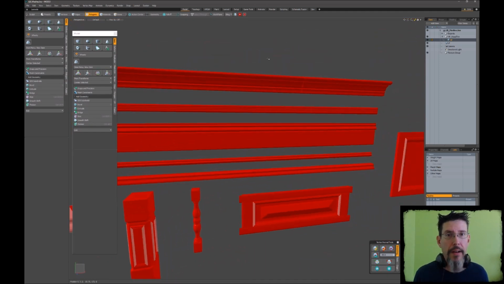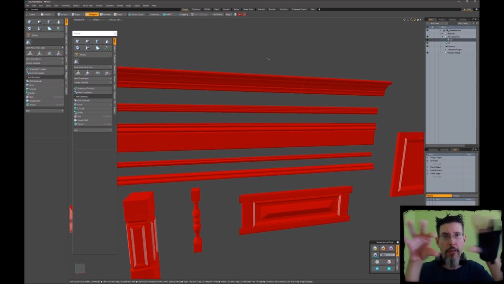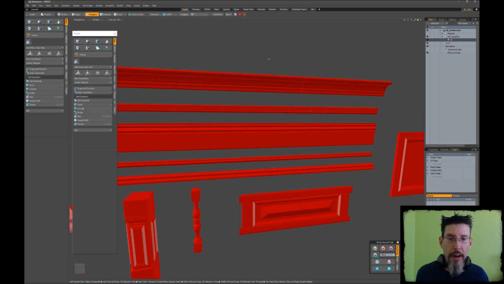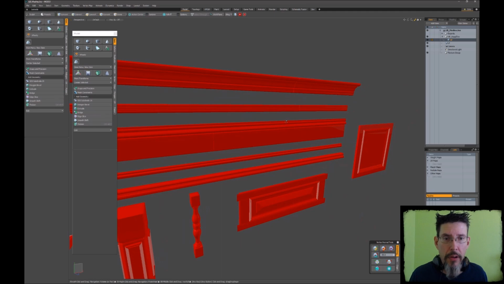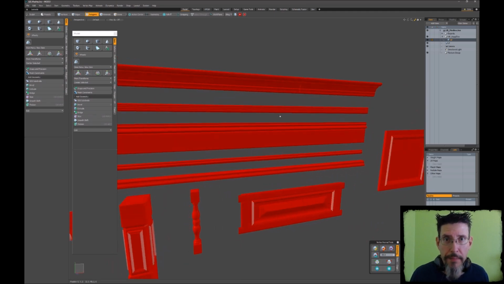That tends to help a lot once you get into laying in the trim pieces in the level, because then you get these natural breaks where somebody maybe ran out of wood and had to splice another piece in. It just adds a little bit of character and believability, and it's not just one long tiling piece of wood. So anyway, with the high poly done, we'll move on to talking about the low poly next.